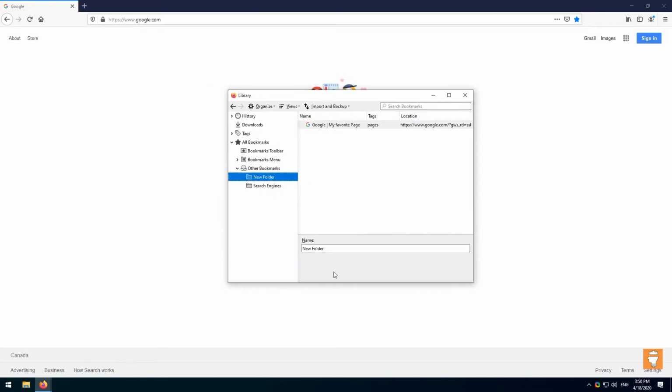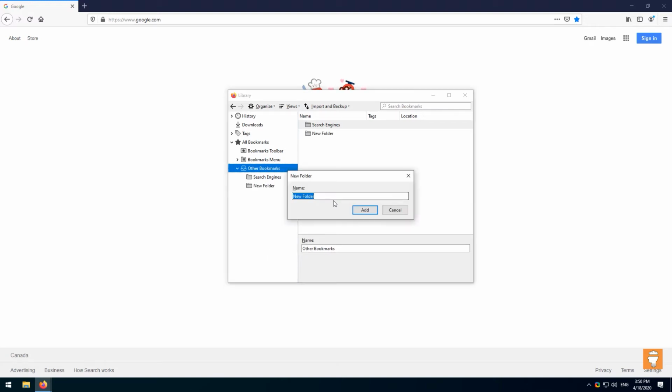This is the bookmark dialog. Here you can see the library of the bookmarks that you created before, and manage them. You can do the same thing here too. By right-clicking on other bookmarks you see all the options. Let's create two folders here, education and games.